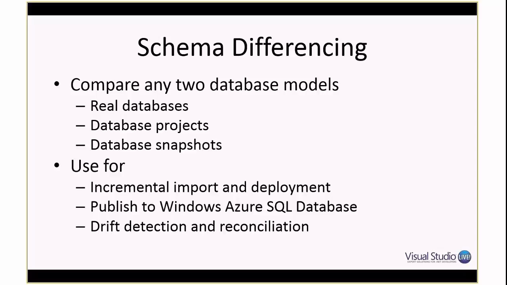Of course, both the source and the target can be backed by an actual database, in which case you are comparing two databases, but the source or the target could be any one of those things that I mentioned can back a model. So you can compare a project with a database, or the opposite, a database with a project. Or you can compare a database project with an earlier version of your project that you've preserved in a snapshot. So it's pervasive. It happens all over the place.